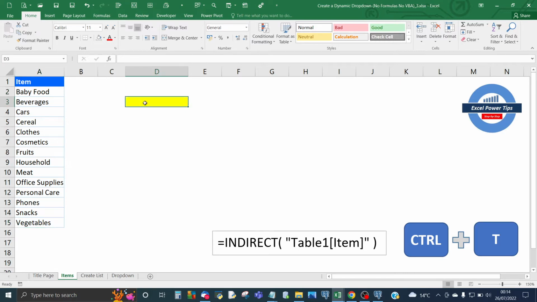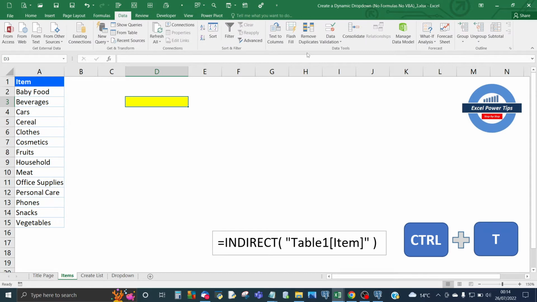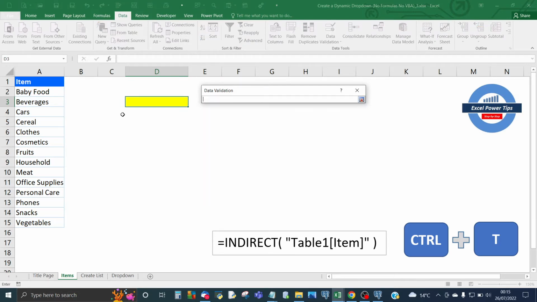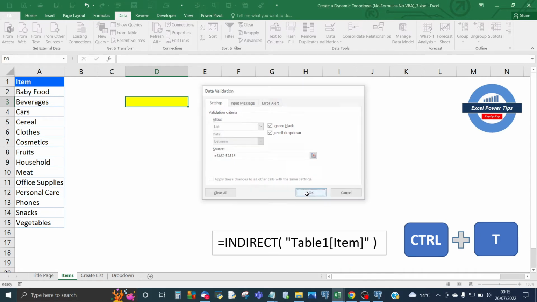So the old way of creating a drop-down, if say the cell highlighted in yellow is going to contain the drop-down, is you go into Data, then Data Validation, then Data Validation again, and in the Data Validation dialog you need to click on List for the Allow, and for the Source you click on this little icon there, and then you select the items from the list which are going to be members of the drop-down. Click on the icon again and then click on OK.